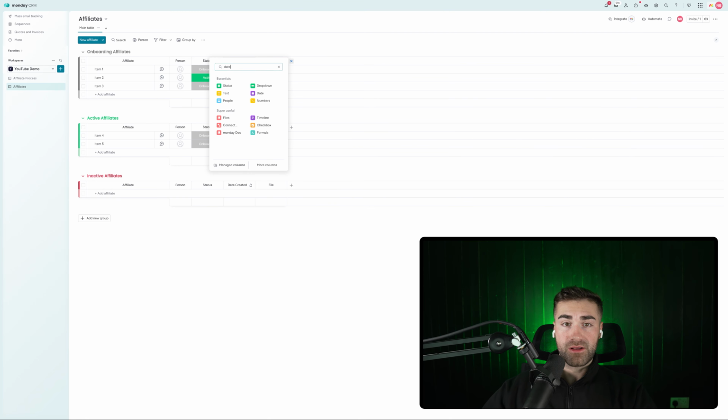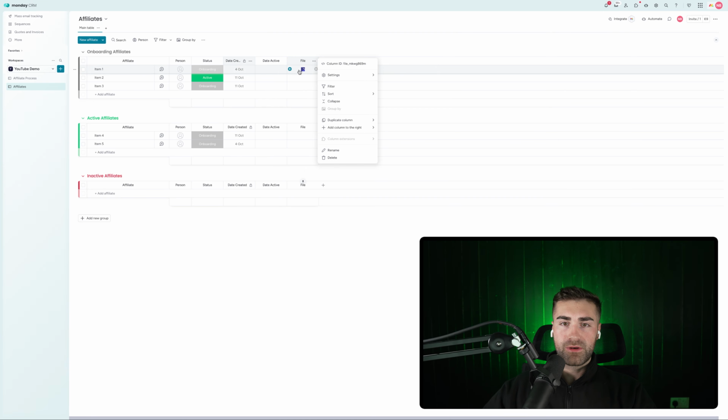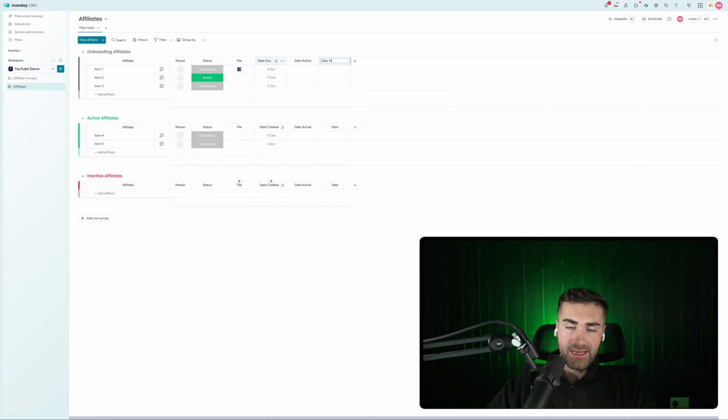And then let's add another date column. And this is going to be, I don't know, date. You could track date in which it goes active, or you could track date in which it's inactive. They may never go inactive, or you could track time. Time difference between onboarding to active might be a good one. So date active. So on average, how long does it take to activate an affiliate? I'll move this files column for the time being. Then we might just add another date column, and this would be date inactive. The nice thing about that actually is we could track the average amount of time an affiliate is active with us, which is quite cool.